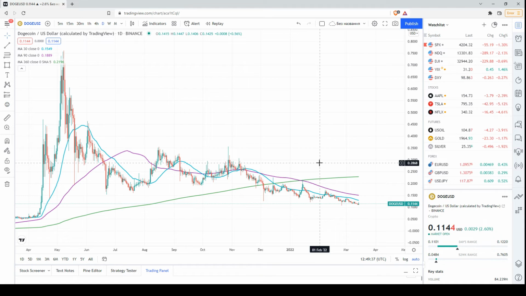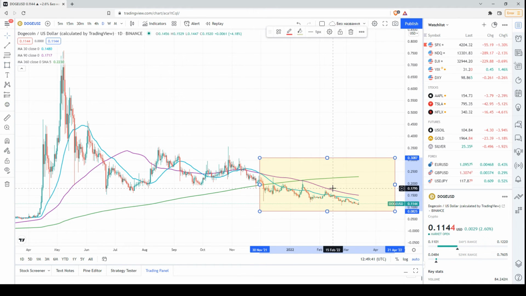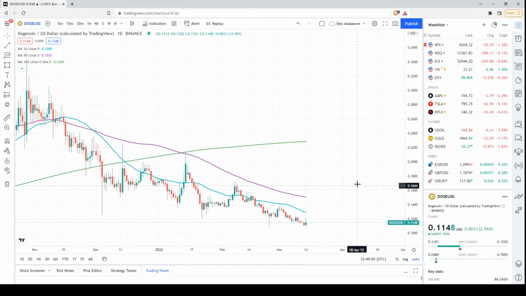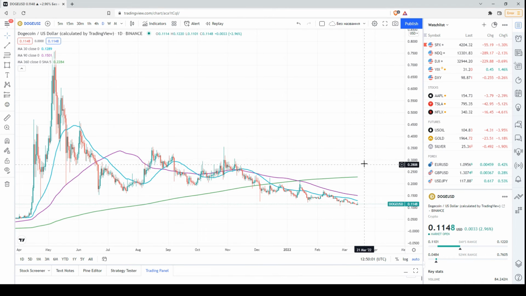and I want to remind you that probably the most optimistic scenario in the near future is some kind of broad consolidation, because we are below all these three key moving averages. And I want to remind you once again that we have a bearish distribution of the moving averages. At the bottom is the 30-day moving average, then the 90-day moving average, then the 360 days moving average. That's why I'm very cautious. And as long as the price is below these moving averages, I will stay away from the market. This is according to the daily chart.